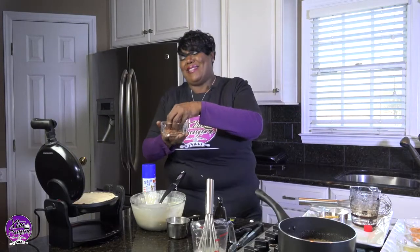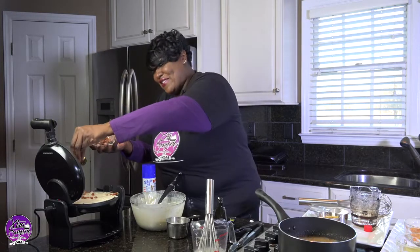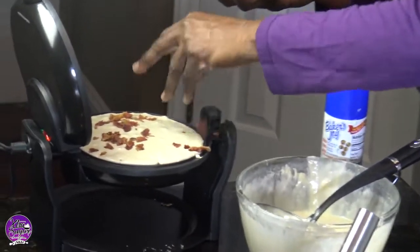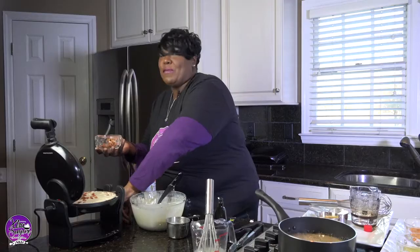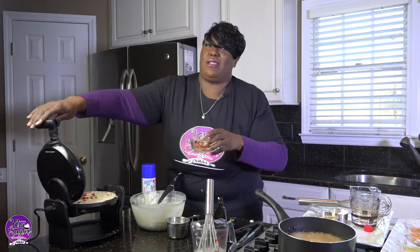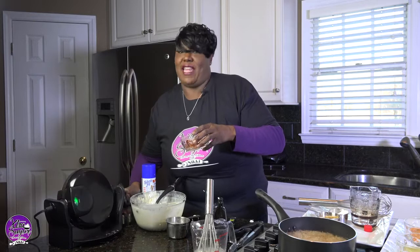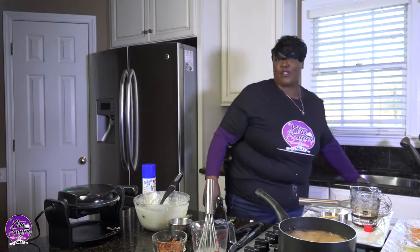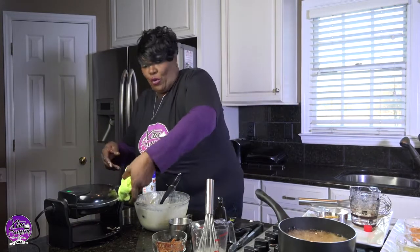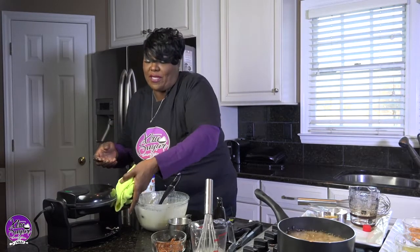You're just gonna take this wonderful, wonderful bacon and just sprinkle you a little bit on top. And what I've done with the bacon is you can bake it off first and then crumble it, or you can use bacon bits, but you wanna use the real ones. You don't wanna use those hard, crunchy ones, because you won't get the same effect and the same flavor and the same taste. So definitely wanna use real bacon. Of course, if you don't eat pork, you can use turkey bacon. If you don't do meat, you can use whatever bacon you like, but you'll still get the same results.